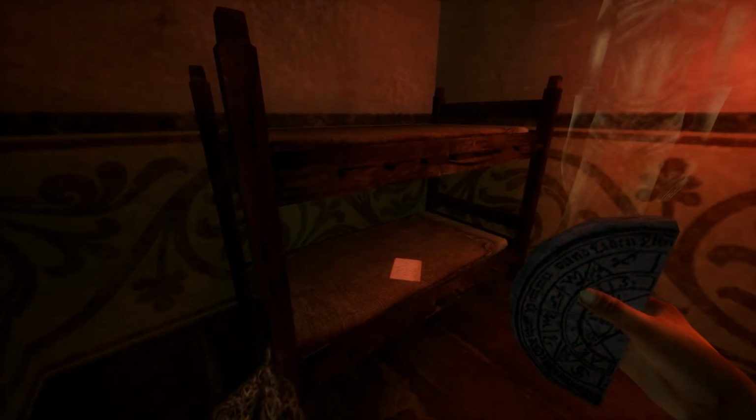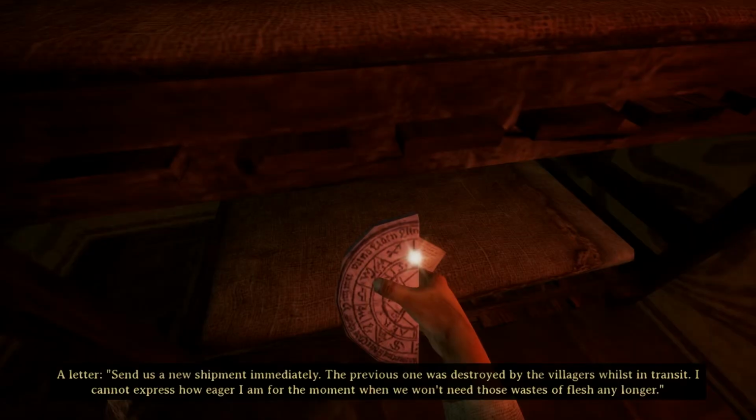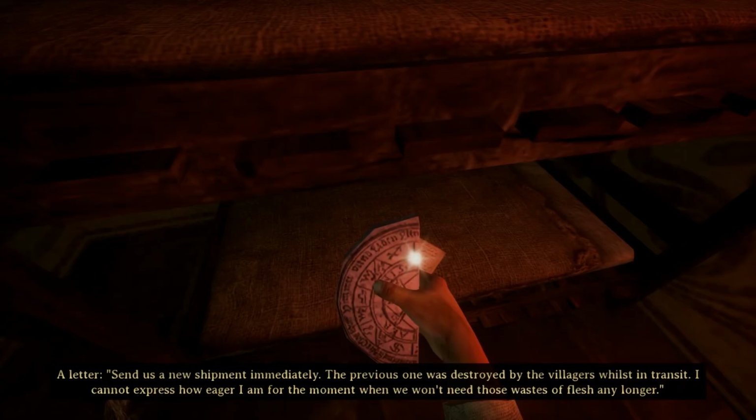It is very amusing because the character naturally appears in. We've got no communication with the ghost friends. Perhaps not a friend. A letter. Send us a new shipment immediately. The previous one was destroyed by the villagers whilst in. No, hold on. Boba's in the way. So there's a risk of having Boba in front of the TV. Now it's in my hand. I cannot express how eager I am for the moment when we won't need those wastes of flesh any longer.